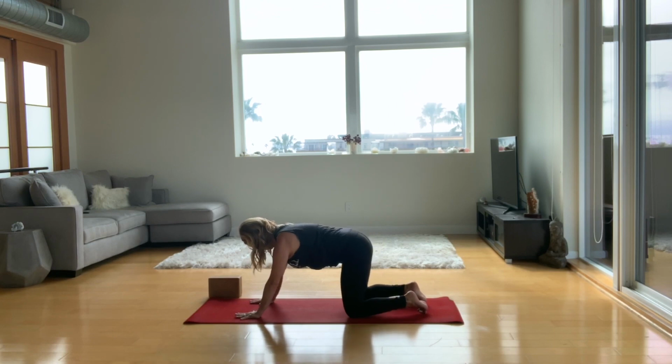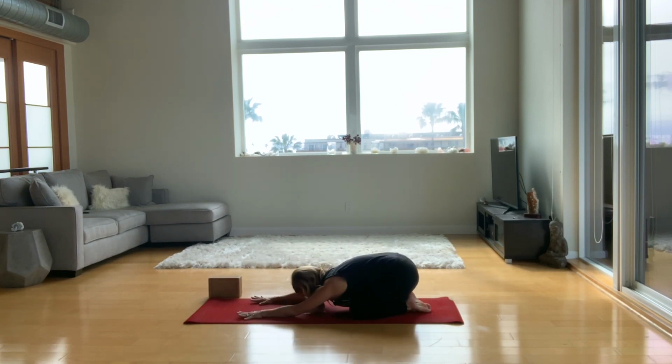Lower the knees to the floor, big toes touch coming into your balasana, child's pose. Take a couple of deep breaths here, breathing into the back, the belly, maybe rolling your forehead, rolling your head from side to side.